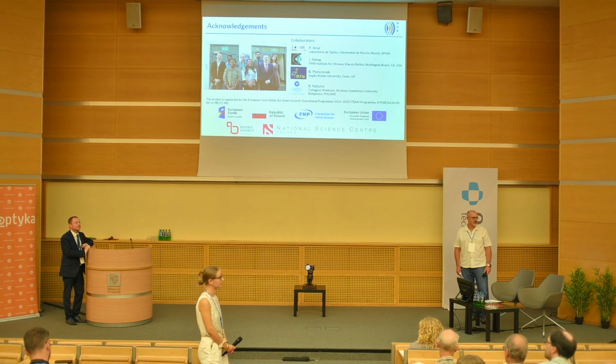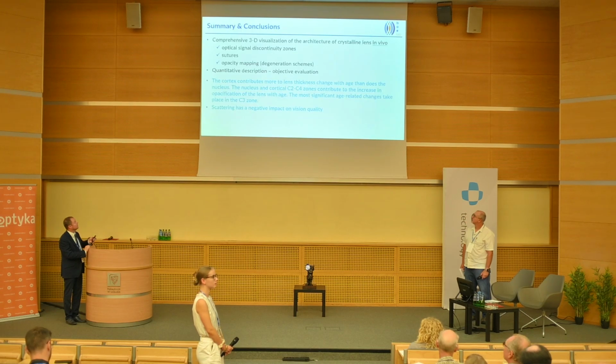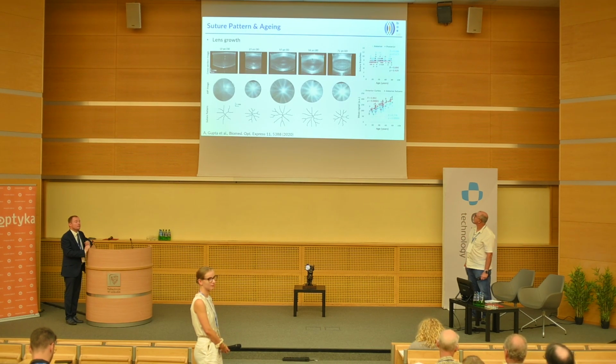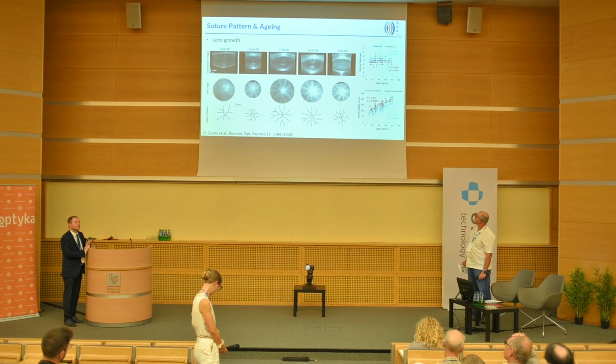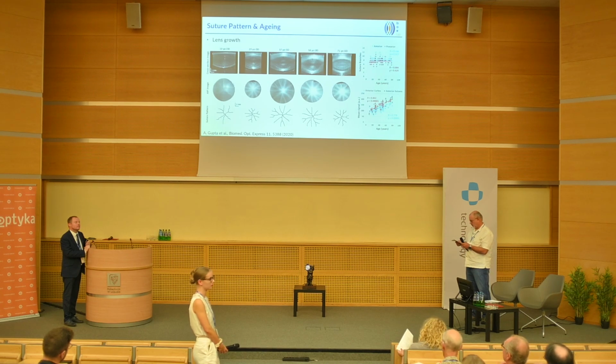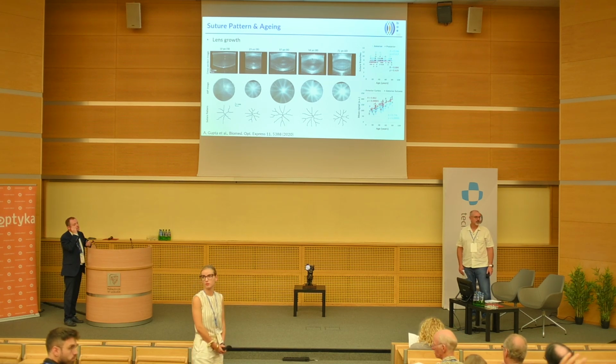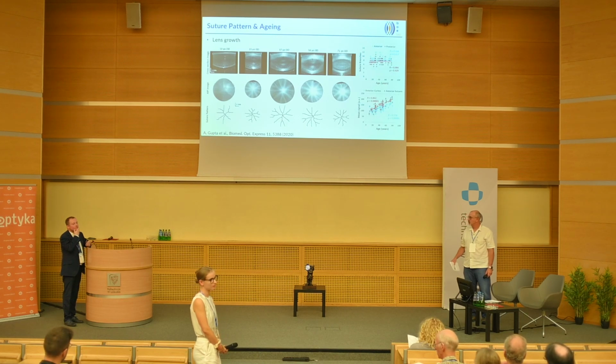I just have a quick comment about the sutural maps with branching. The next one doesn't seem to change much in the six to seven decades of life, but the lens has pretty much stopped growing. The reason you're having the sutures is because of the way that the fibre layers are put down. So there has to be some link to the growth mode, but also to the mechanics, because when the lens accommodates, there surely has to be a change.